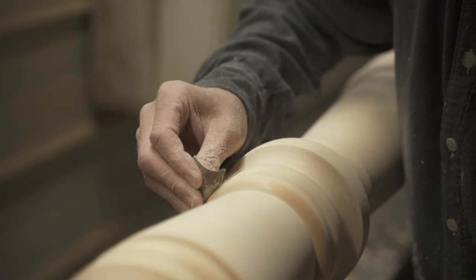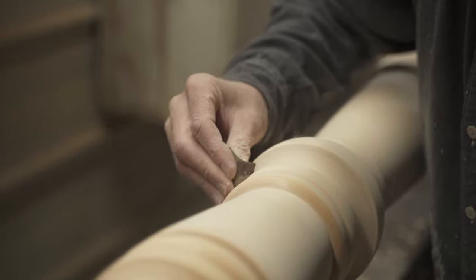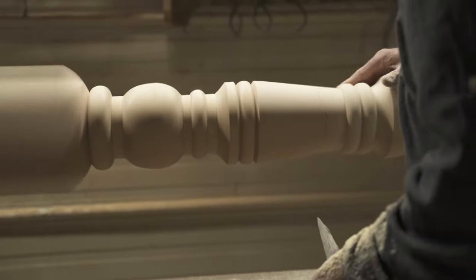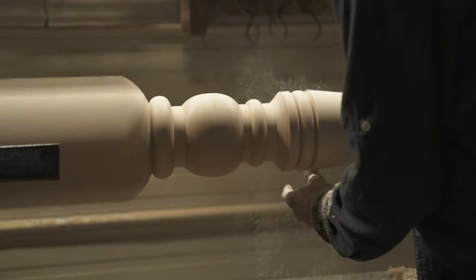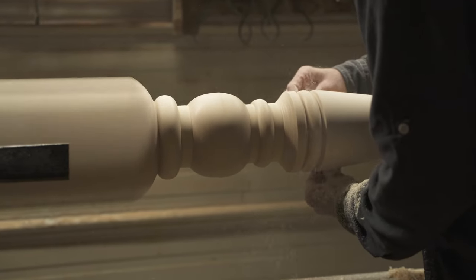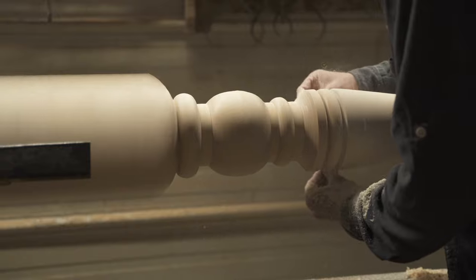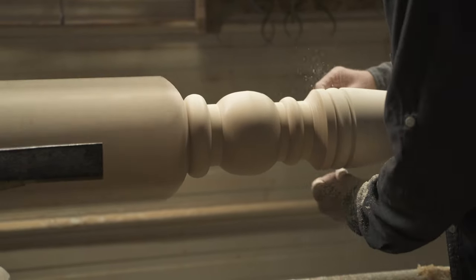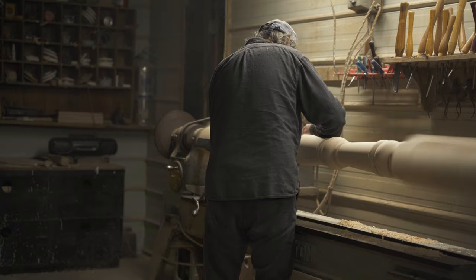My father actually went and took a woodturning course — I think almost 40 years ago. He took the course from a professional. He came home and I was quite interested because I was already doing it, but I wasn't using the right method. So he showed me one night for about half an hour, and after that I picked it up and started practicing on my own. And that was the last time he touched a chisel, because from the next day on I did all of that work.